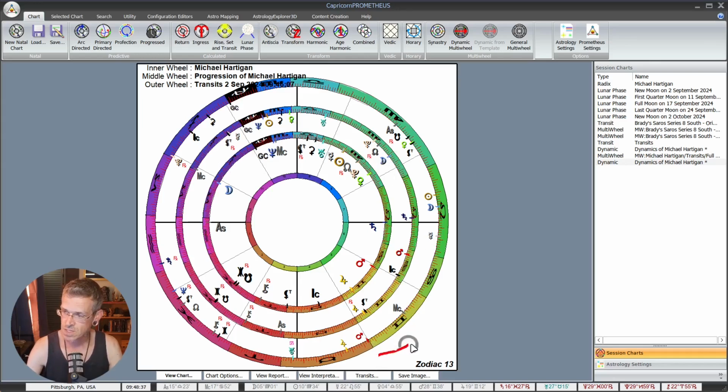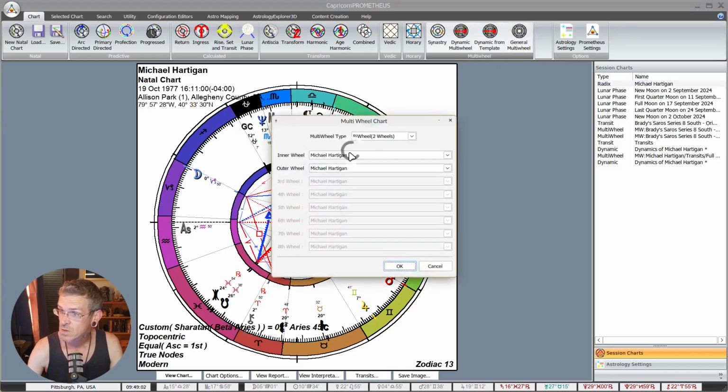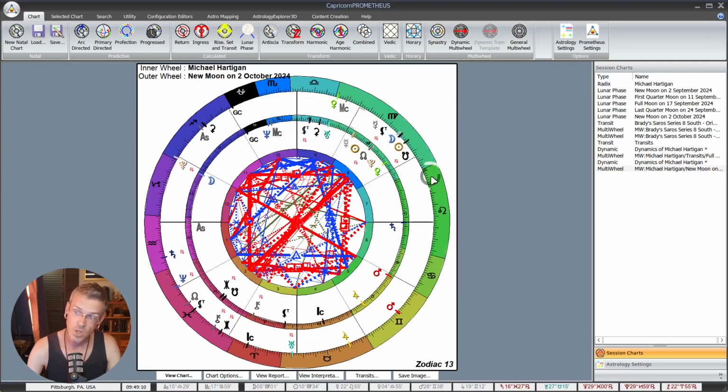If I show you this, you'll see that all the zodiacal constellations are accurately represented in this zodiac. There are a couple of names for zodiacs like this. When we're doing natal chart work, we want to be able to see the star groups as accurately as we can. But sometimes when we go to do a multi-wheel, I'm told that this view doesn't come up, and what comes up is a generic default even sign wheel.